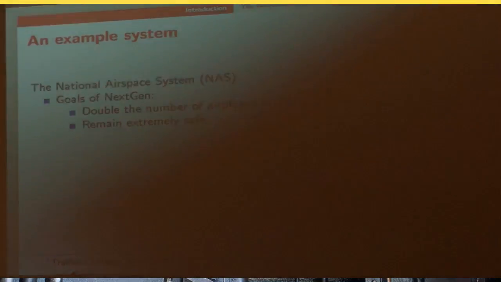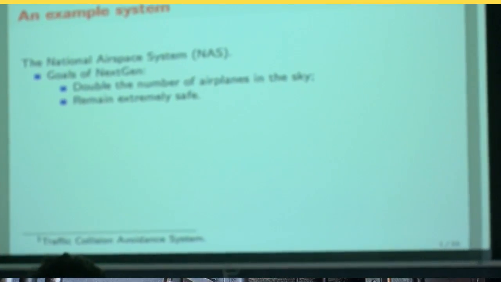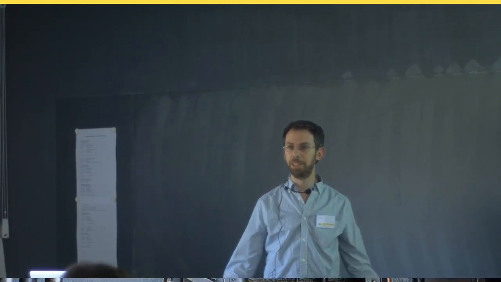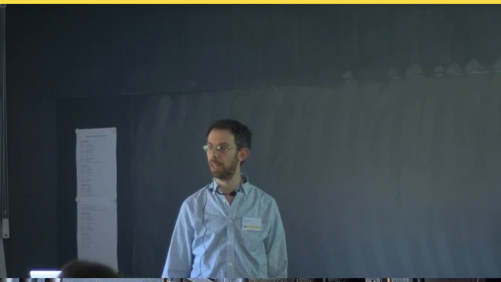So the example system to have in mind for this whole thing is where there's dynamical systems everywhere. And by dynamical system, I mean something that has behavior, something that does something. So I'm a dynamical system, my airplane's a dynamical system, etc. So dynamical systems are all over the national airspace, and in something called the Next Gen program at NASA, they want to double the number of airplanes in the sky for some reason. Maybe drones, or I don't know. But they want to remain extremely safe, which means they hope to have one problem in every billion hours of flight. So that's the kind of goal that these are.